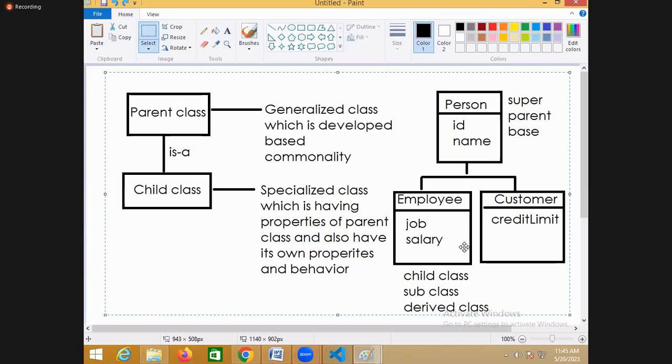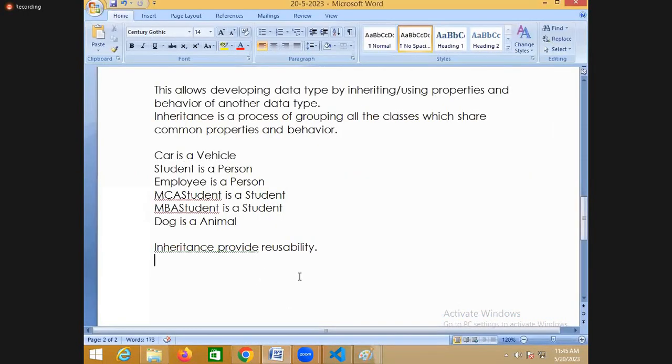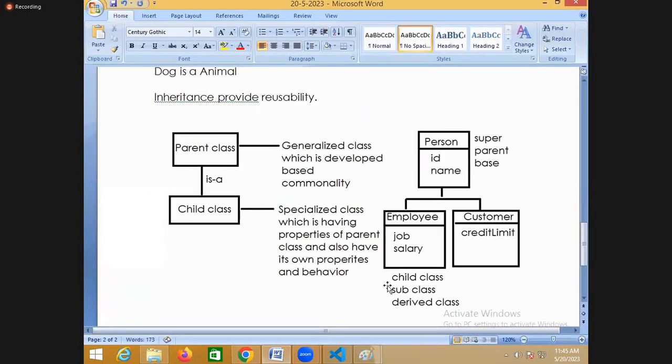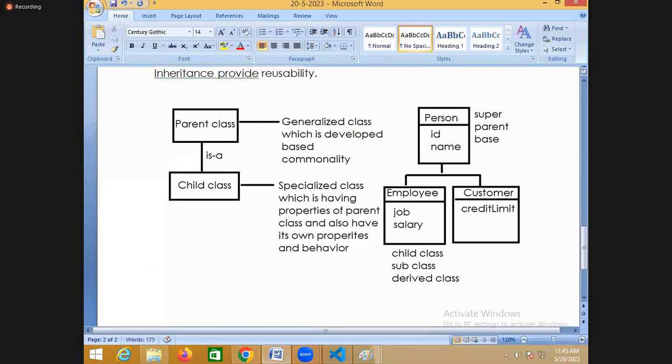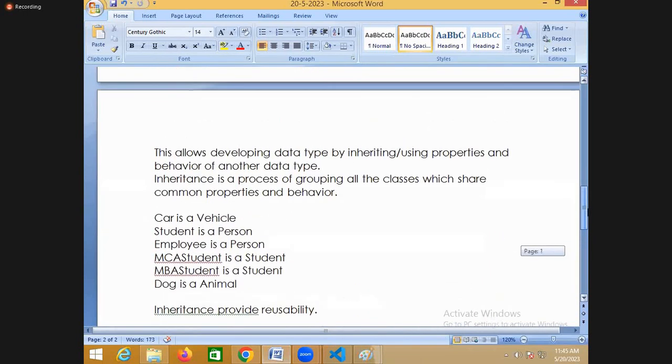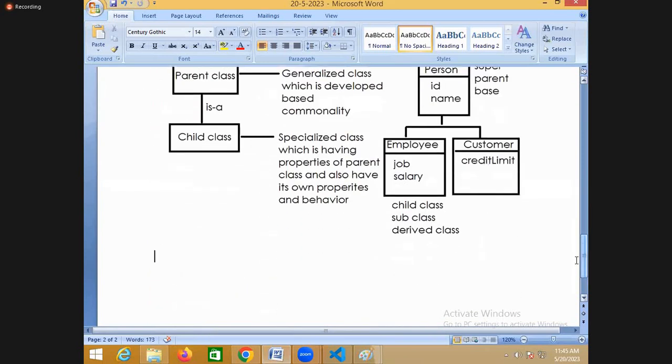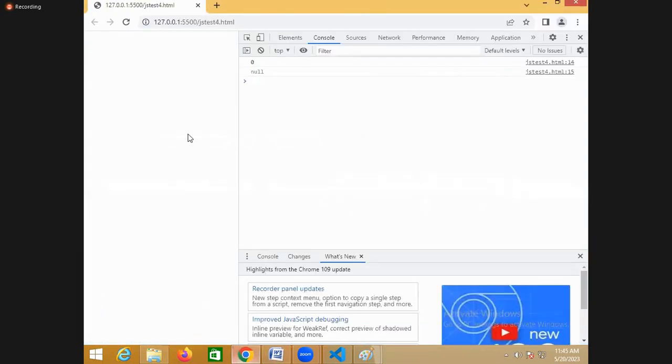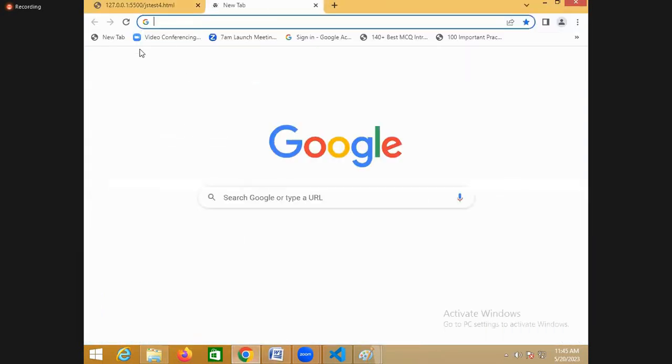Then how to inherit a class? These are the features which were introduced in ES6 version of JavaScript.